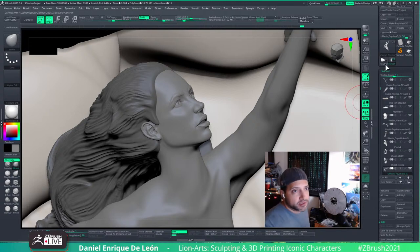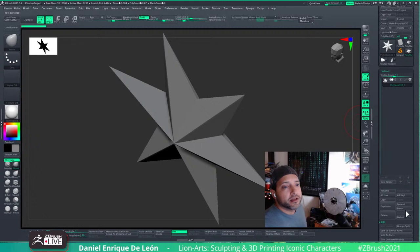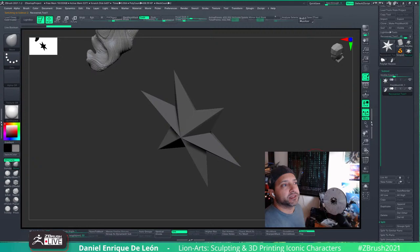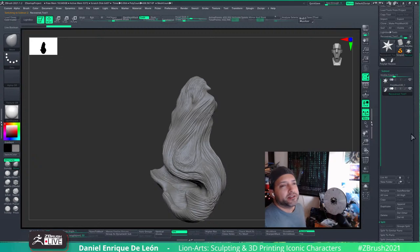Often what I'll do is, and I'll show you right now, let's say I just wanted to focus on her hair, but there's many other parts. So I'll just go to the star, center that. Import that piece. Just insert. Come here to insert, click that. Pick out your piece, your subtool. And work on this. And then let's say, oh, well, I need some other parts.